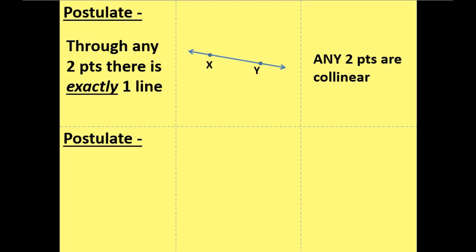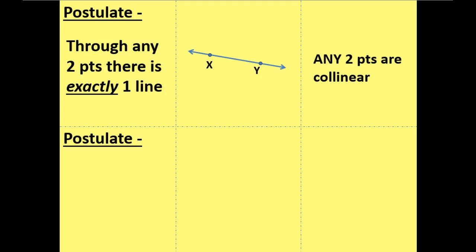So this, through any 2 points is exactly one line, tells you that you have to have 2 points to determine a unique line. If you pretend the tip of my finger is a point, then that 1 point can't determine a unique line because I actually have an infinite number of lines that could go through that point. That makes sense? So I put that second point on there and it anchors it down, and that is the only unique line that would go through those 2 points.